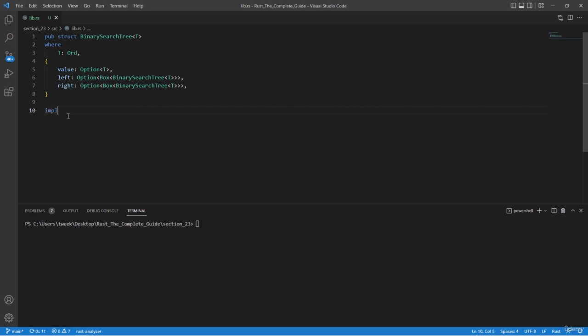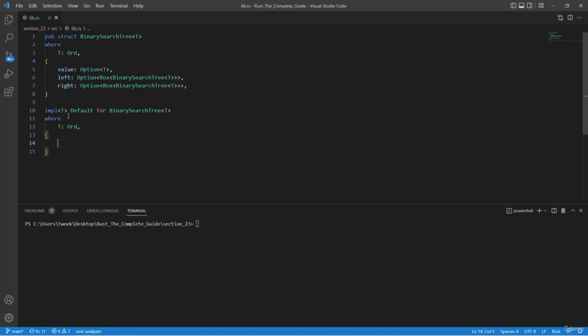But before we do that, I want to implement the Default trait for our binary search tree. Default is going to be our default behavior when we call our binary search tree.